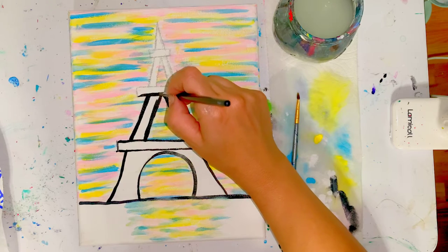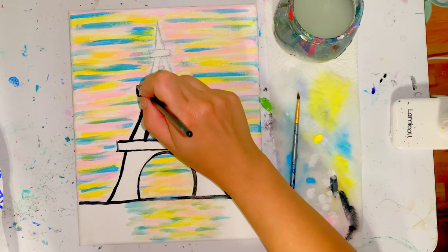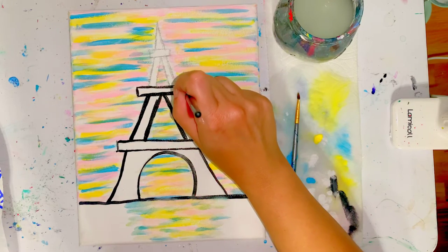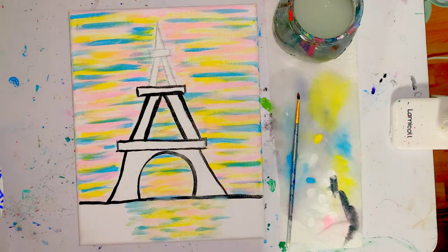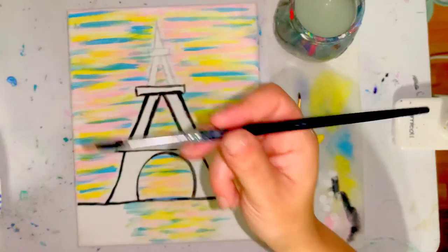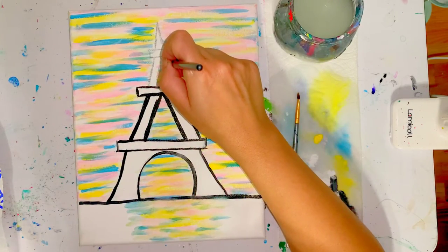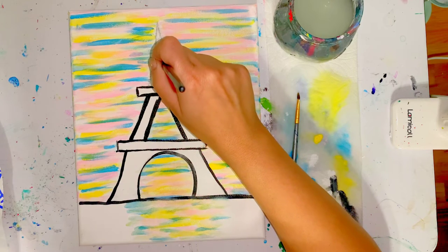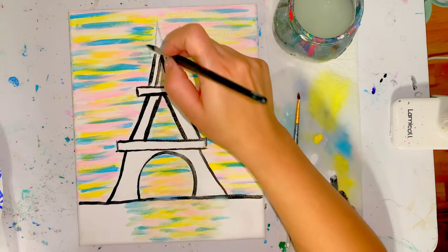Just going over my pencil line with my big brush and my black paint. I'm going to continue to work up. It doesn't really matter which order you go in with this black outline. Just be aware of your wet paints.